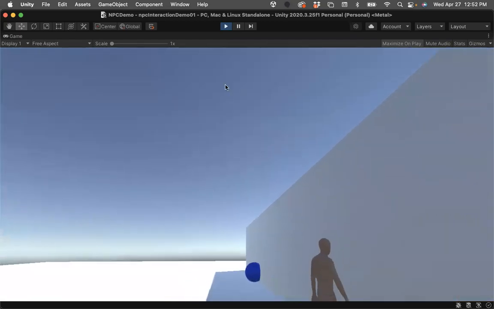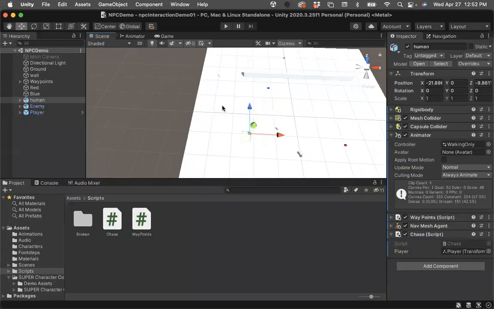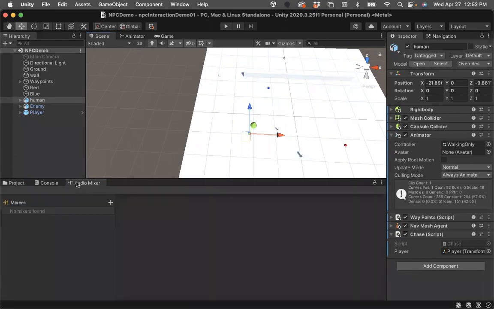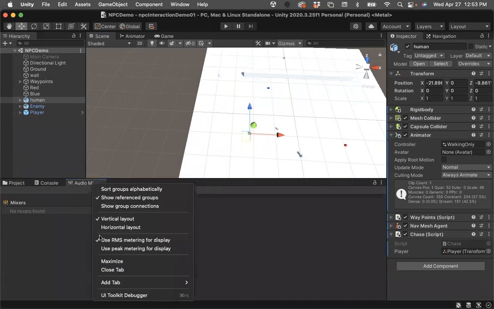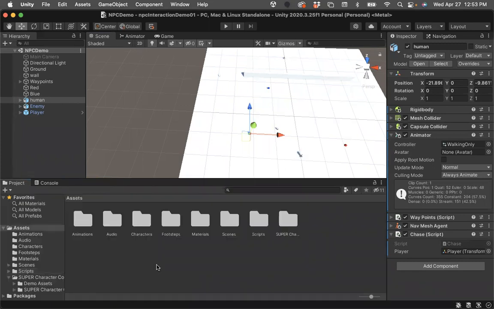Oh, you know what? It's not going to work. It doesn't have the right animator controller. That one just has a walk. It's just walking. So, all right, you guys can mess around with that. I want to get to one other thing. I'm going to close this tab so I can open it from scratch.